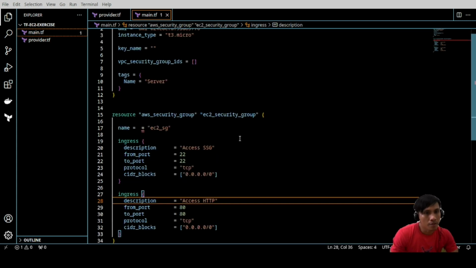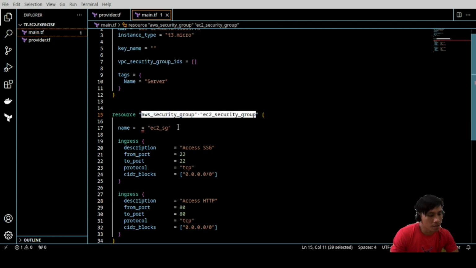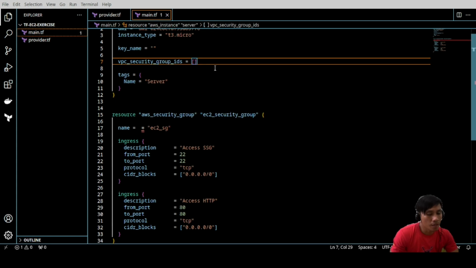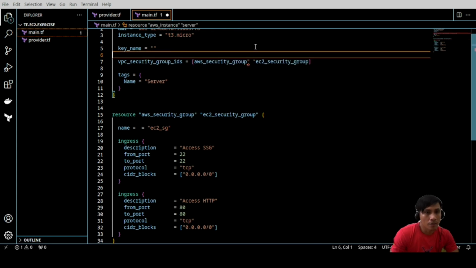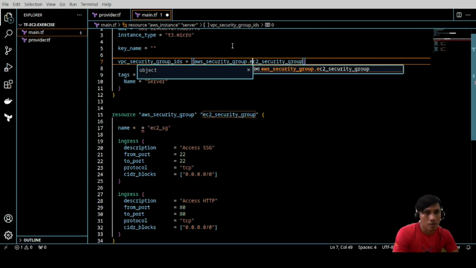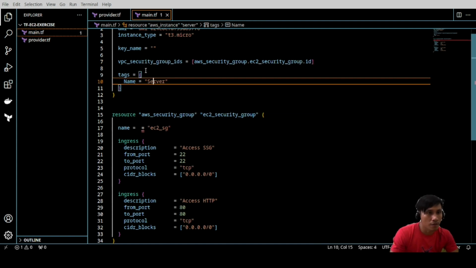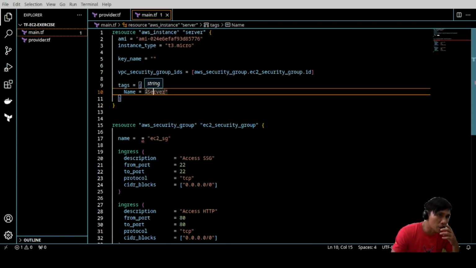That way we created a security group and attached it here. Remove this, and then the ID. Okay, it's created already.